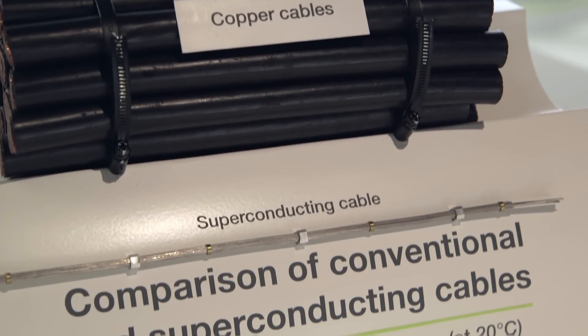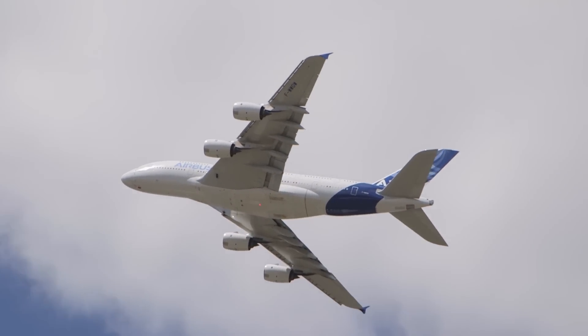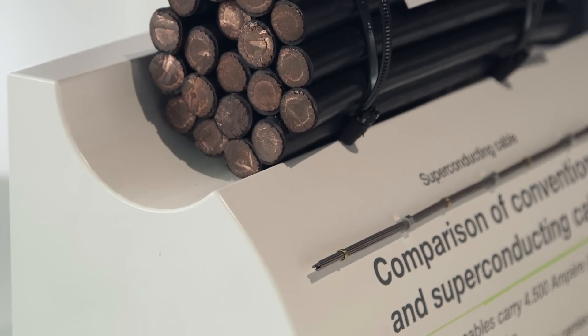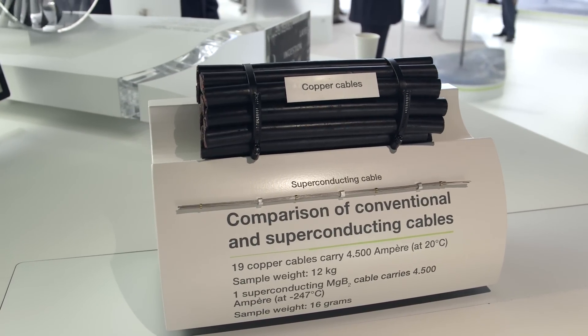One key aspect of the technology is the use of superconductivity in the cables, generators and motors. With today's engines, power-to-weight ratios are some kilowatt per kilogram — typically six to eight kilowatt per kilogram for airplanes. For a regional aircraft we essentially need to improve this power-to-weight ratio. One key enabling technology will be superconductivity. A conventional cable bundle for 4,500 amperes today has a weight of around 12 to 20 kilograms, whereas a superconducting cable would weigh only a few grams.